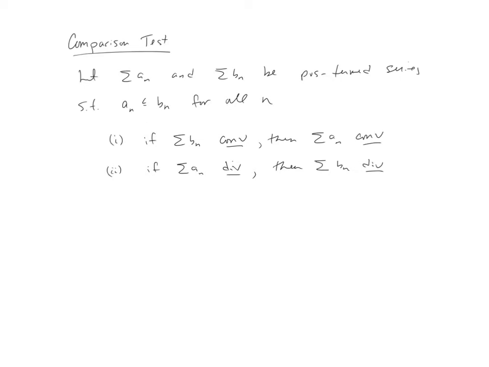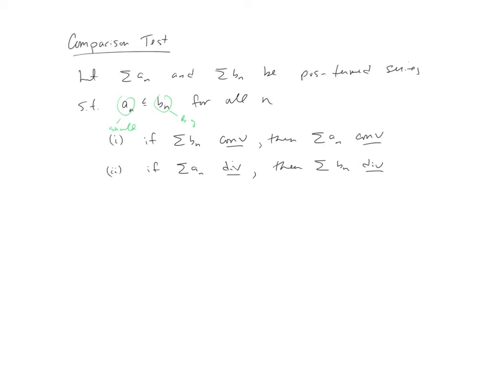Now, this is going to be important just to mention in passing here. This inequality is going to state that this guy here is bigger than this guy here. So one's big, one's small, and that's true for all n. Now, the comparison test is very intuitive, but it's going to help to remember that when we talk about these types of series, you can plot them as points. I'm not going to plot a bunch of points here on the screen, but instead I'm just going to draw a continuous curve to make my point.